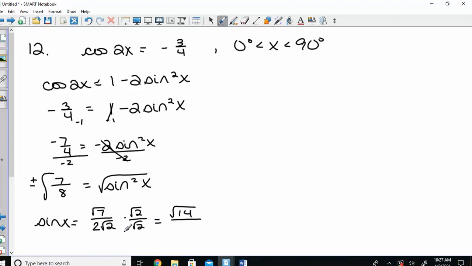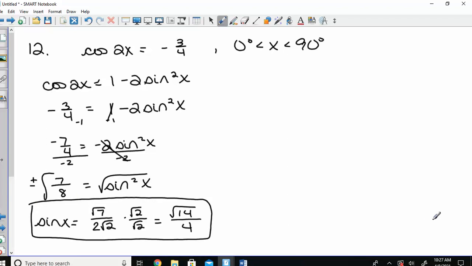So on the bottom you have 2 times the square root of 4, so 2 times 2 is 4. I have a question on that. Yes. So you split apart the 8 first, but on the homework I did 7 times 8 and got it off the bottom first. Is it going to be... Yep, you'll just reduce later.